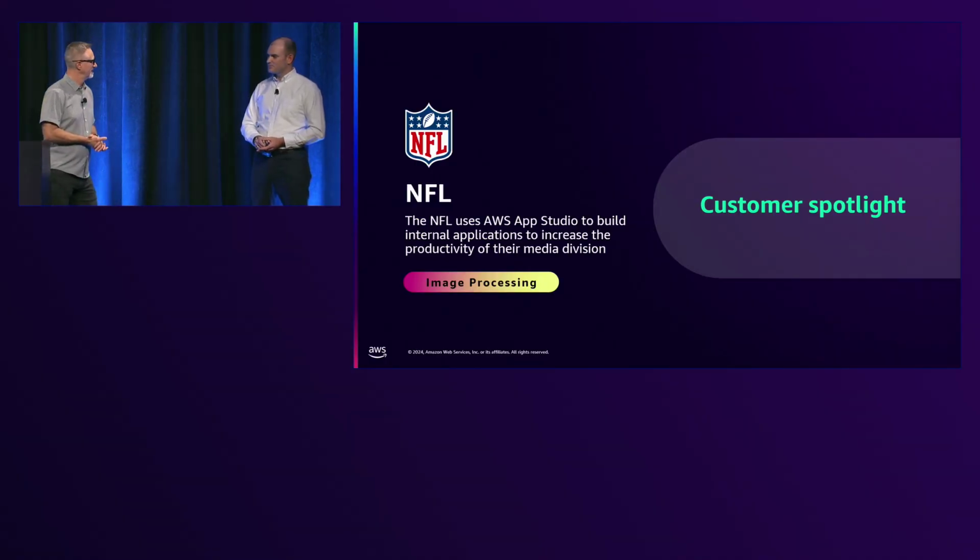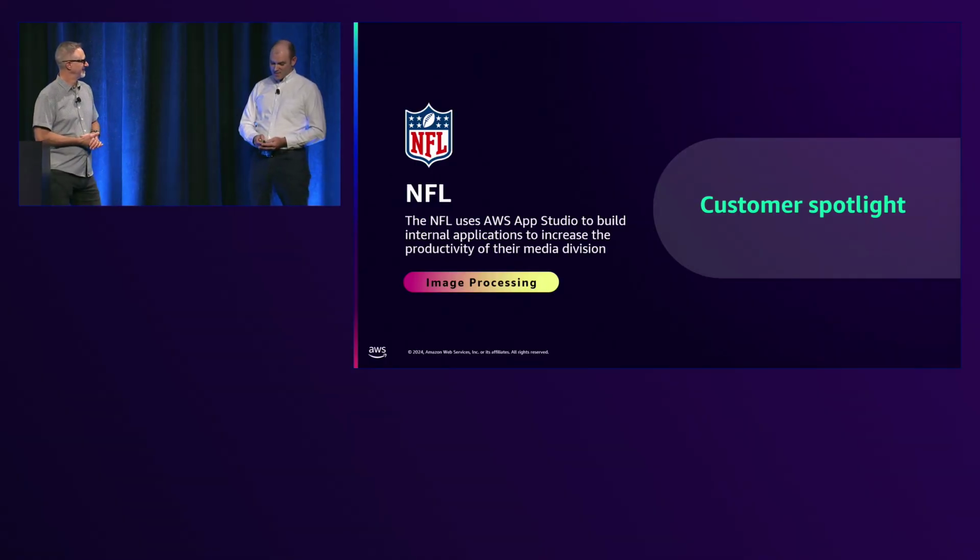Yeah. How was your security team feeling about you using App Studio? Were they worried about some of the requirements they had, or how did that go? I think the beautiful thing about App Studio versus the original app that we started with is that App Studio handles a lot of the security and a lot of the compliance that we would have to go through with our security department. And just being able to run up the app and have all of the credentials taken care of by Secrets Manager, for example, it was nice.